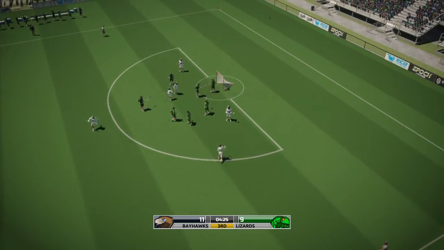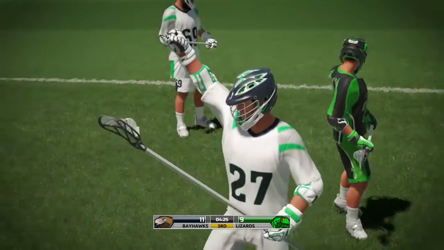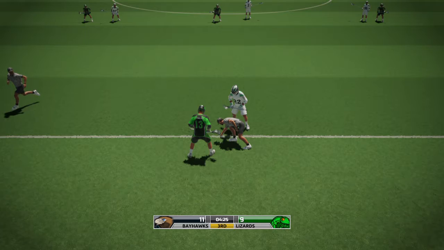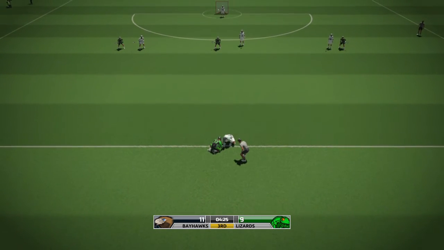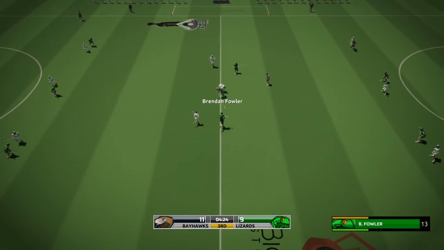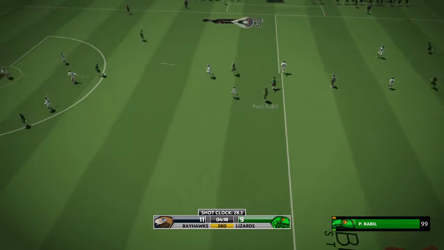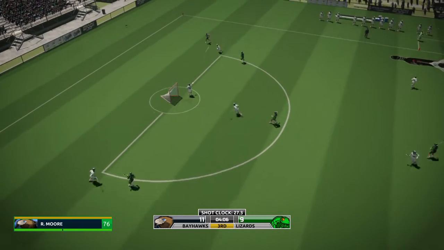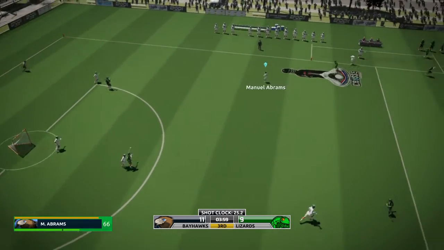Drops the hammer. Bullseye. Goal from McGee. Faceoffs are enormous in lacrosse. Let's see who comes away with it. 13 wins the faceoff. Green ball. 3, with time and room. Saved. He's good. The away team will get a chance now.